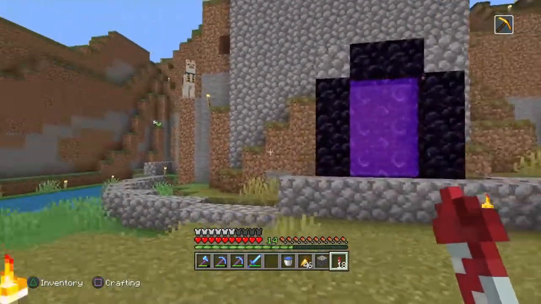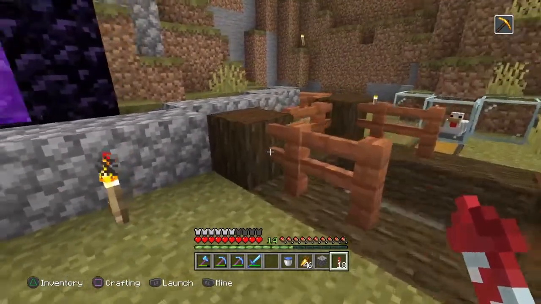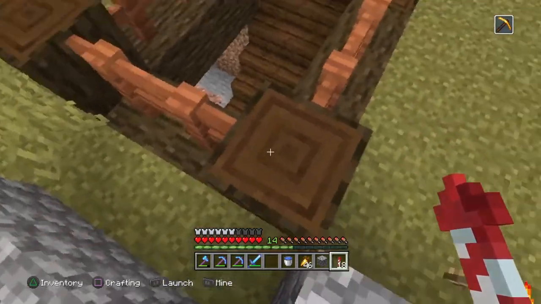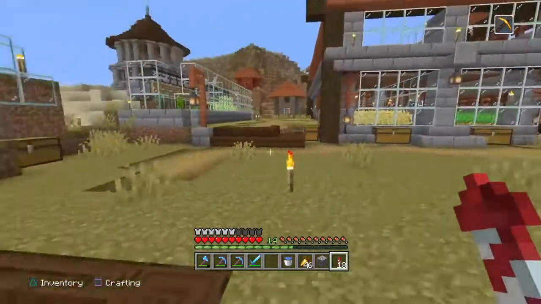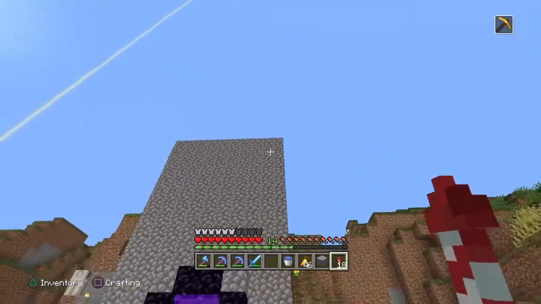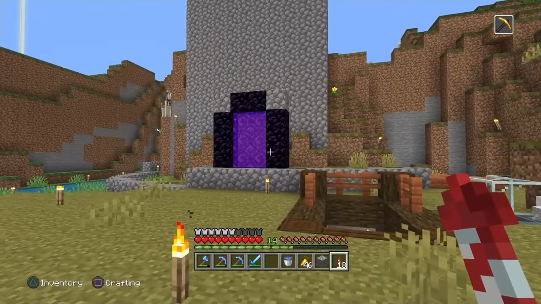I feel like I might be taking on a bit more than I'm ready for. Oh, maybe I don't want it that close to this structure. Maybe I'll make this part of the structure, so it's like going down into my basement here. I guess that would make sense, wouldn't it? Yeah, we might work out something with that.